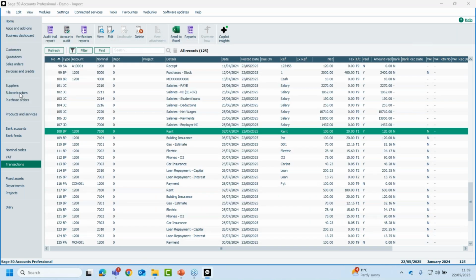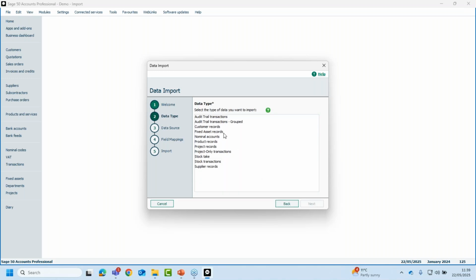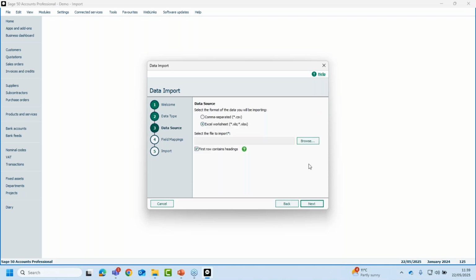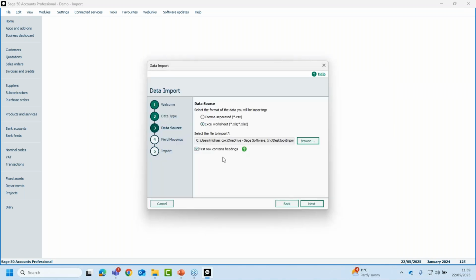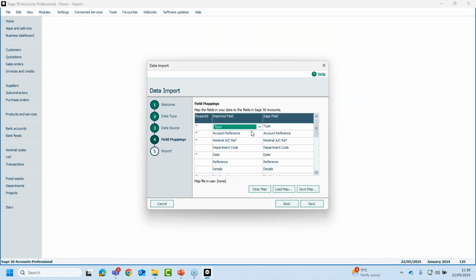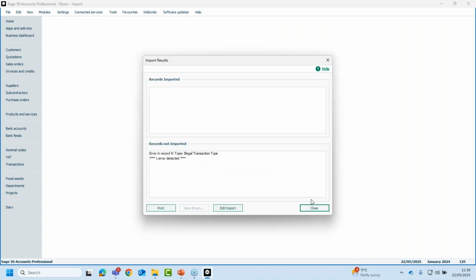So file import, audit trail transactions, number 5. Use the template, so it's got that information there. Click next, click import. And this time it tells me there's one error detected.